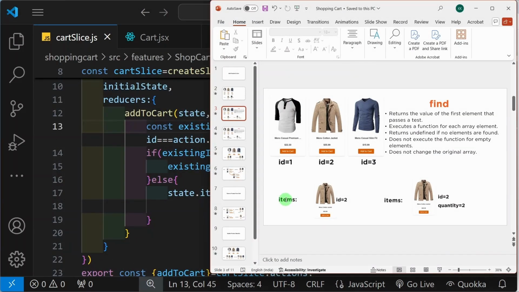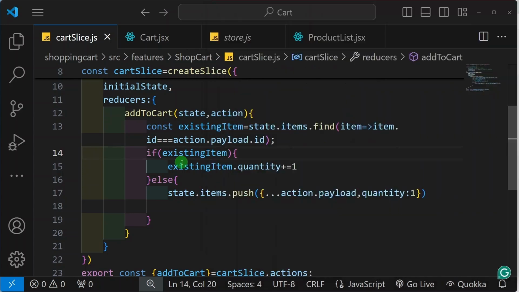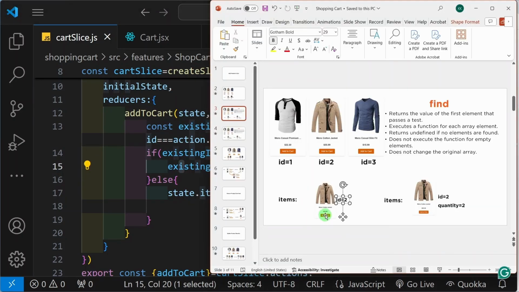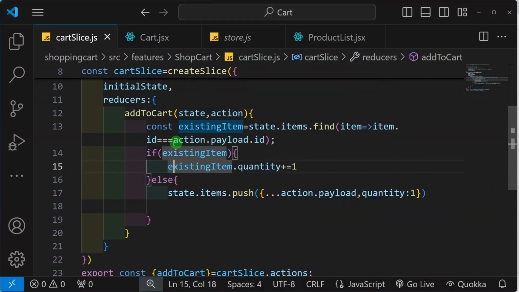As of now, I only have one product in my items, and this find method will be applied to all the items present inside the array. For this one we have ID 2, and whatever product we click inside this payload, for that also we have ID 2.